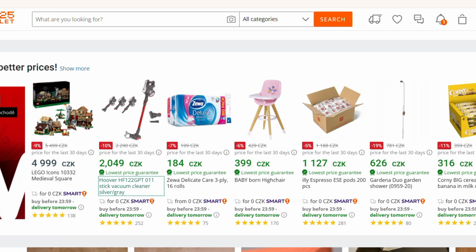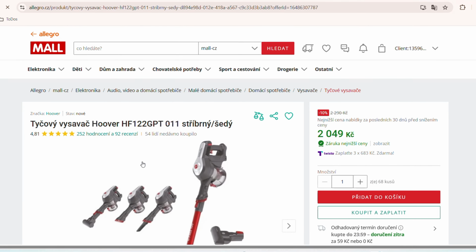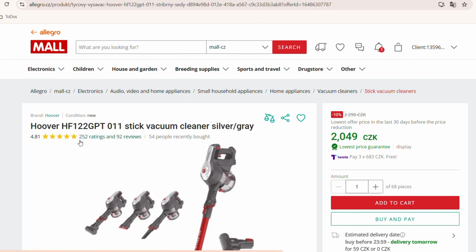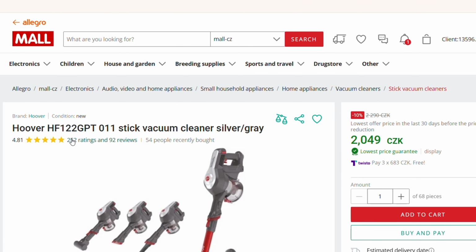So if I go ahead and click on this product and it takes me over to the product page, you will see it shows the ratings. Now, if you look towards the right hand side of that ratings, you will see reviews. Normally, when you see a product that has ratings, most likely those products also contain reviews as well.